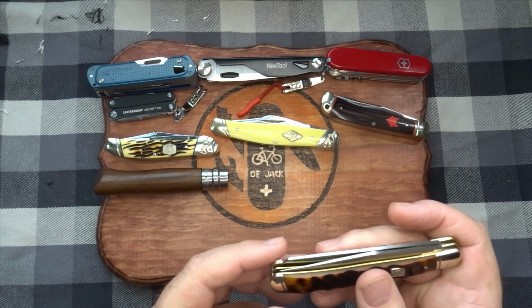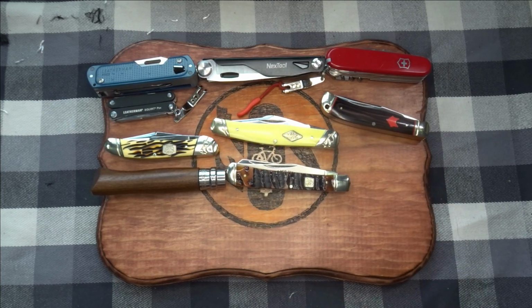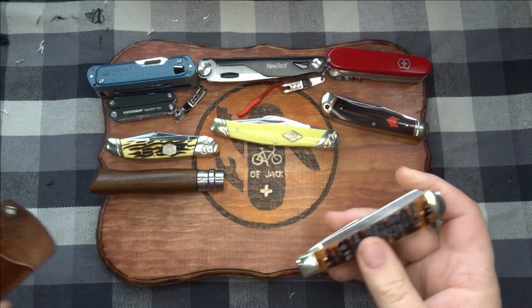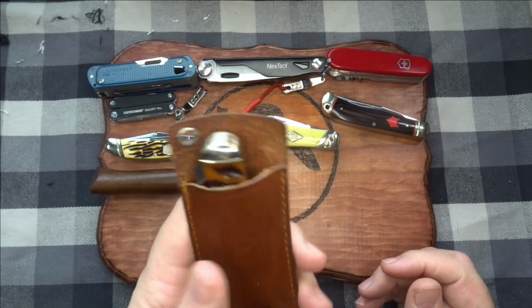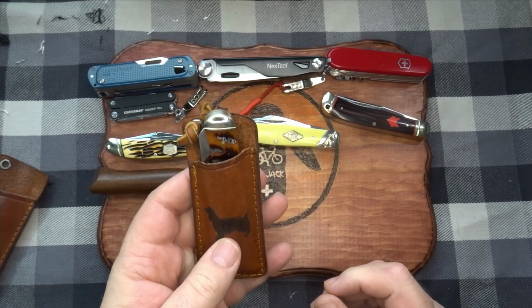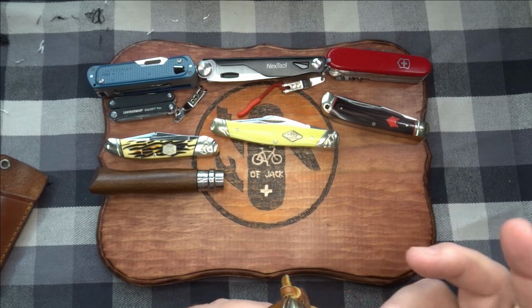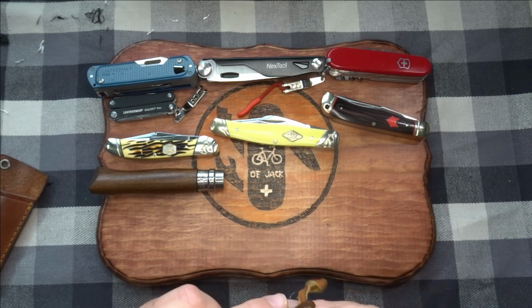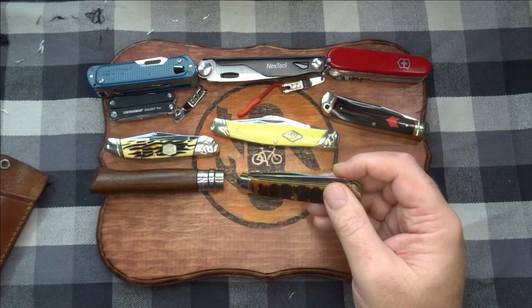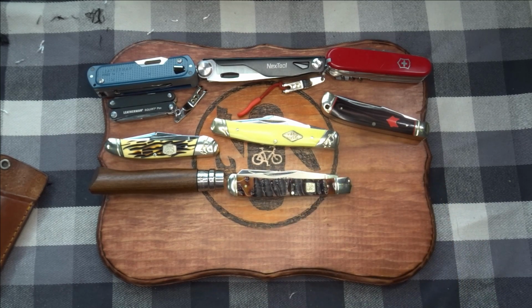I like it. I love the looks of that bone. It's freaking awesome. And I carried this in that large slip again, just like that. No, I carried it in this one. I decided it was okay if it stuck up, so that's how I carried it, in a medium slip. But that was Friday.